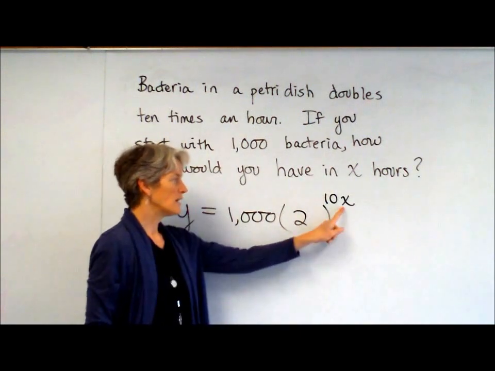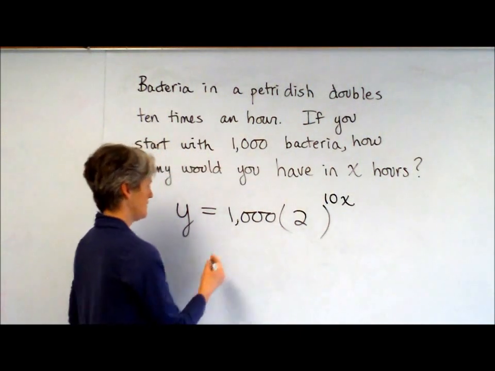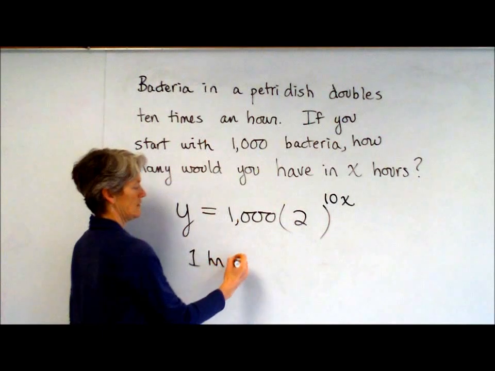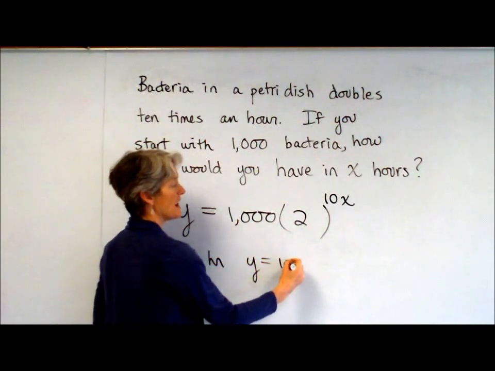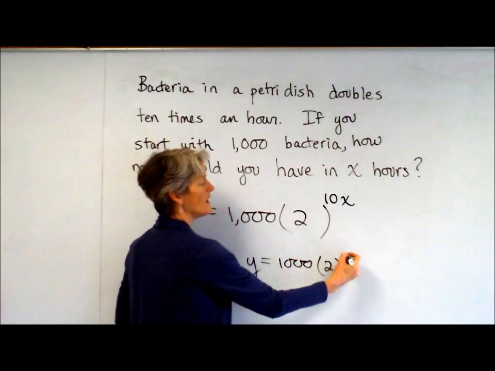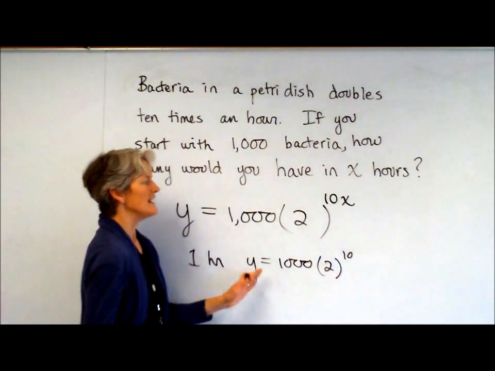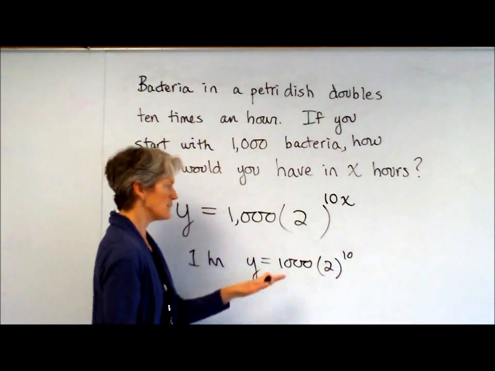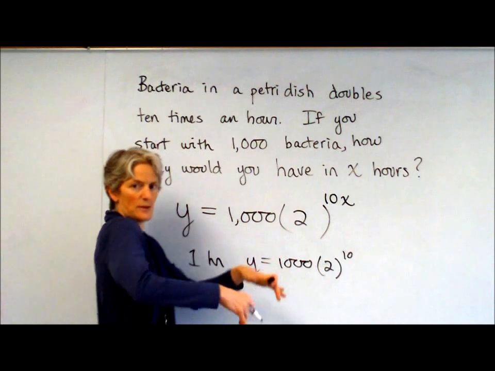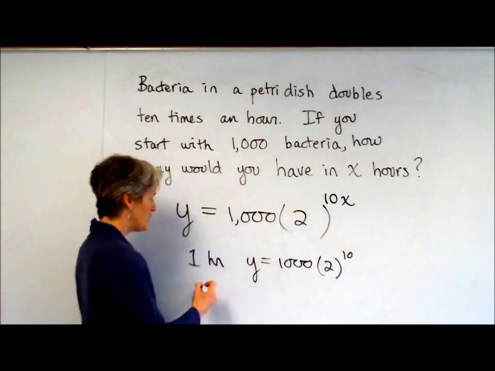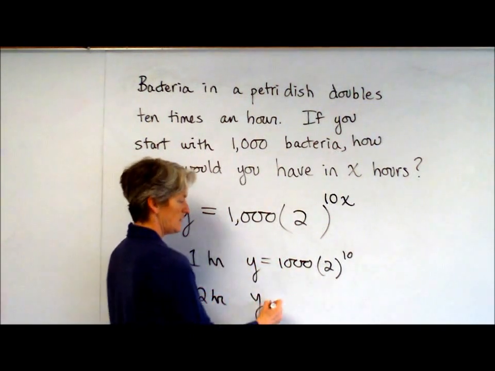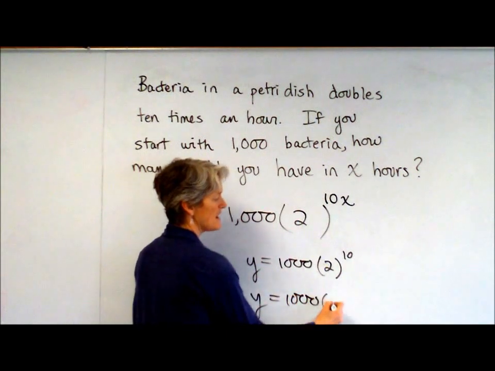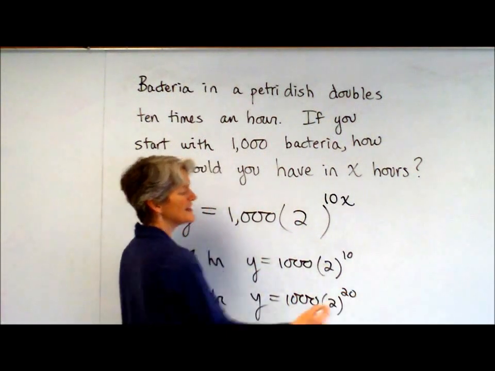So in 1 hour, that would be, right? y equals 1,000 times 2 to the 10. Yeah, that's what I want. It's going to double 10 times. 1,000 times 2 times 2 times 2 times 2 times 2, 10 times. In 2 hours, I'm going to be doubling it 2 times, then 20 times.